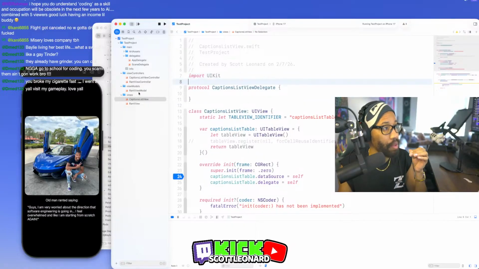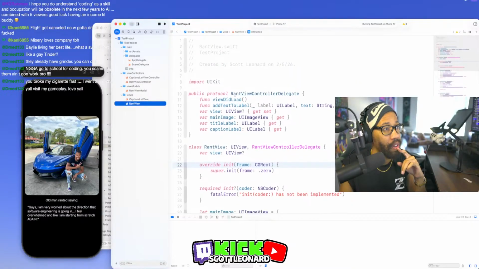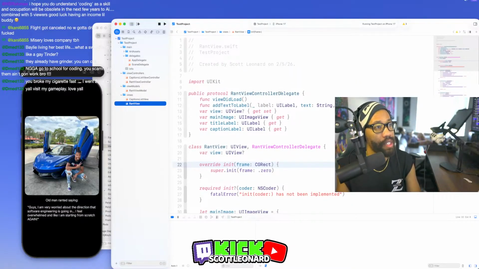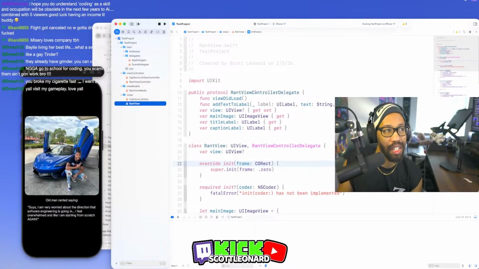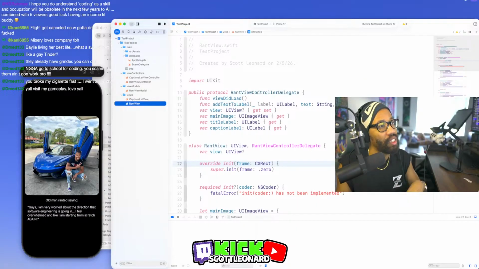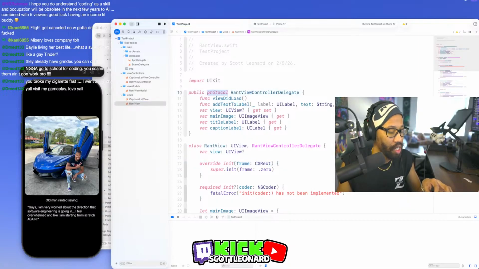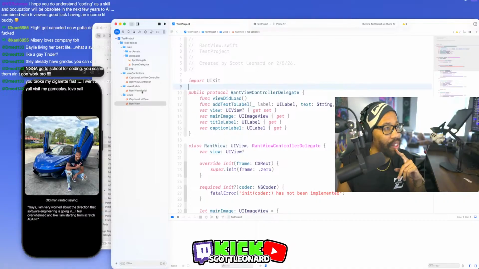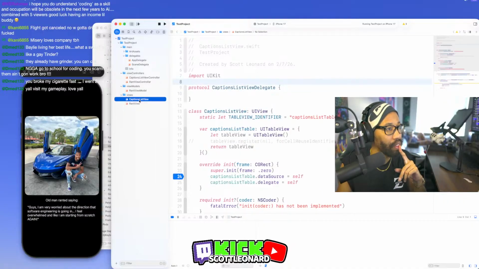Because even these names, what did I call this one? This is not a good name because it's not a delegate. Let's just change this to protocol. You know what? Leave it. It doesn't matter.